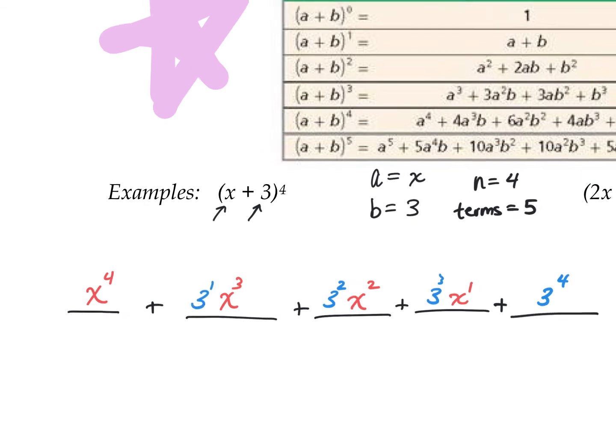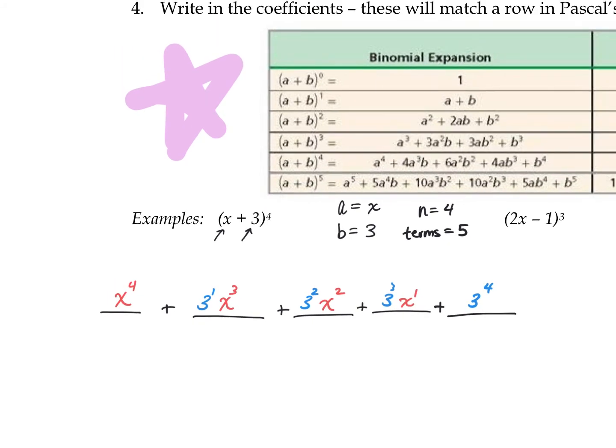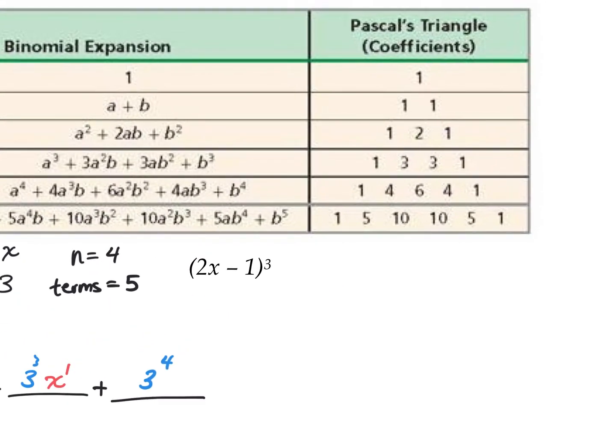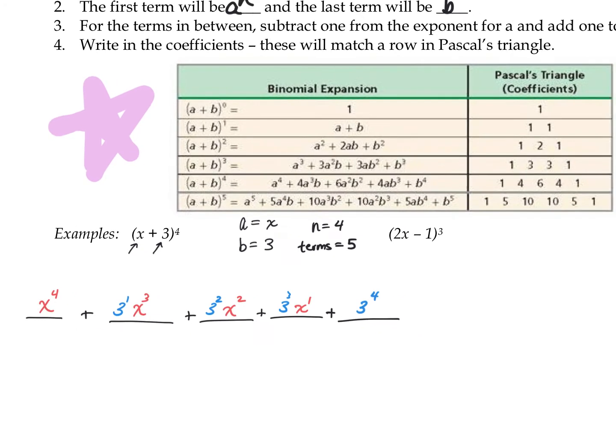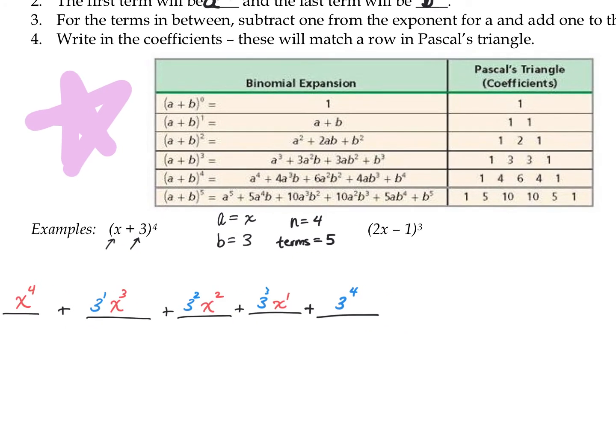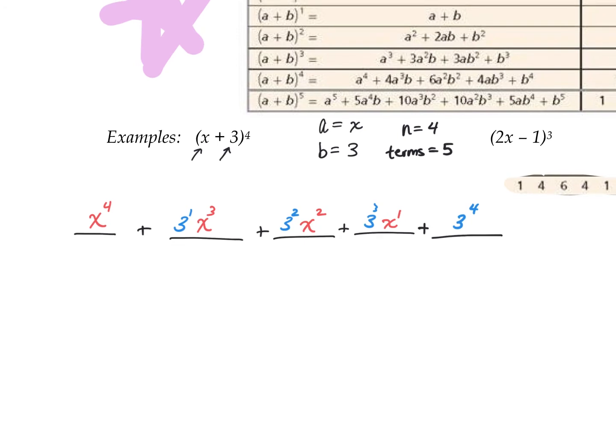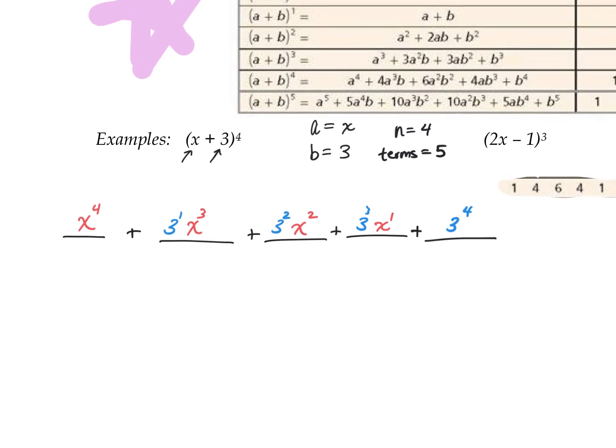And then here's the one last part. We have to deal with Pascal's triangle. You just watched a video about this, but it's this construction that'll help us identify some key coefficients for this problem. Now, we have 5 terms here, so I'm going to find the row in Pascal's triangle with 5 terms. I can see that it is 1, 4, 6, 4, 1. So those 5 binomials get plugged in front of each term.